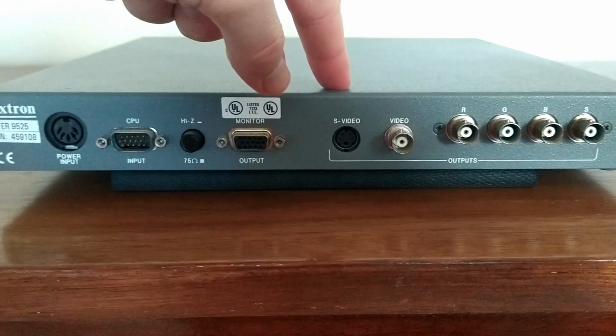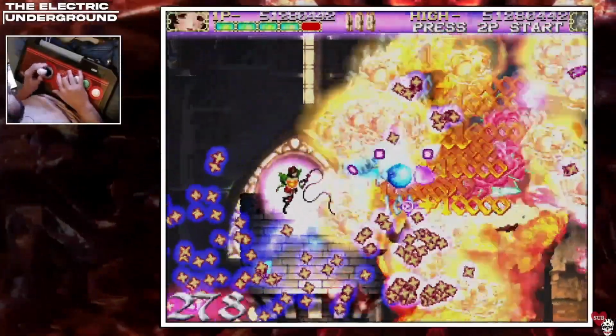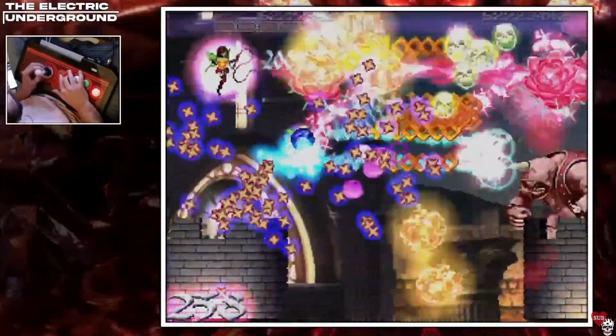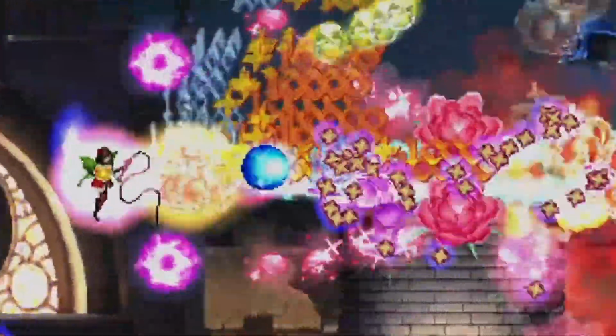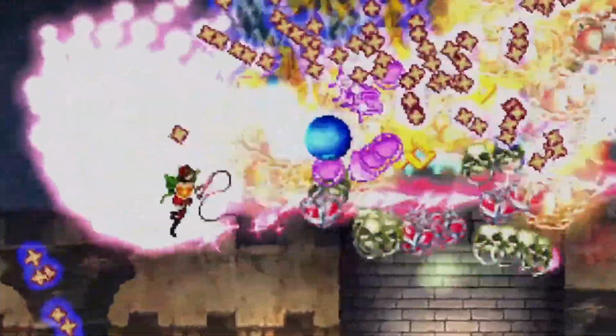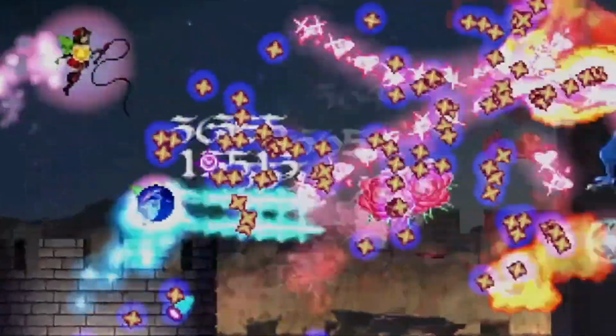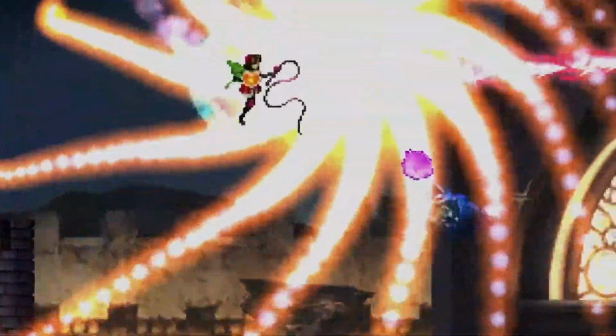But that being said, the reason why this is really good is because if you're trying to play on a big old consumer CRT, like a big old Sony Trinitron, and you're running that RGB into an external S-Video converter, which I own one, it looks like dog shit. Those, at least the one that I got, which was some obscure one from Australia, not only are these converters hard to find, but the one that I was able to get my hands on looked like shit.